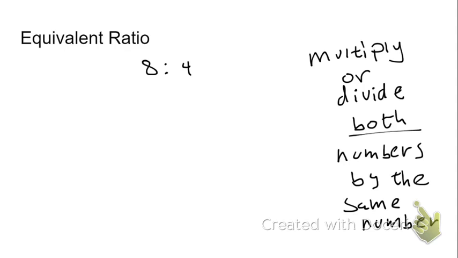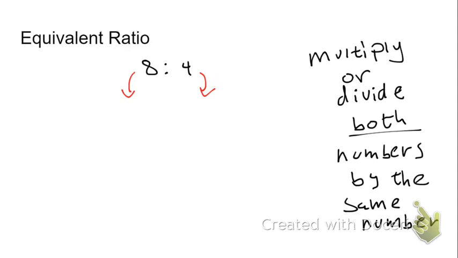All right. So if I'm given a ratio of 8 to 4, to create an equivalent ratio, what I can do is multiply both numbers by any number I want except 0, because remember, you multiply anything by 0, you're just going to get 0. So that doesn't help us there. And also, if I multiply it by 1, does that really do anything? That just gets us the same thing, right? I guess technically it is an equivalent ratio, but it's the same thing. I don't want you to ever create an equivalent ratio that's exactly the same numbers. So we're going to multiply by any number. Let's avoid 0 or 1.